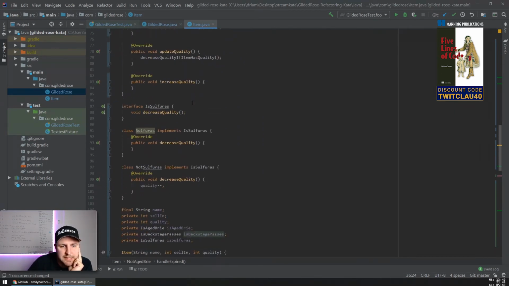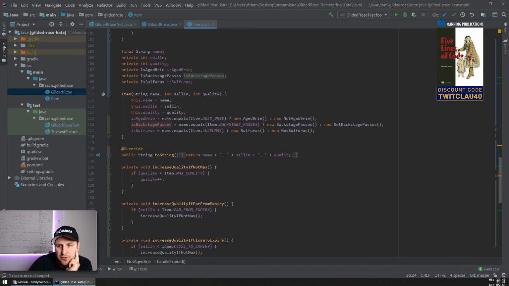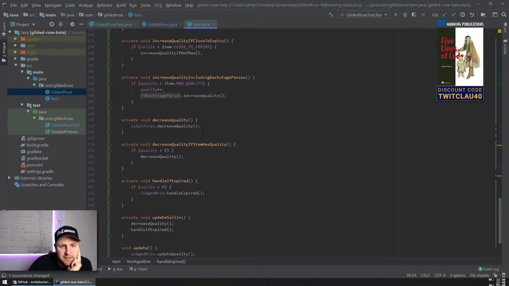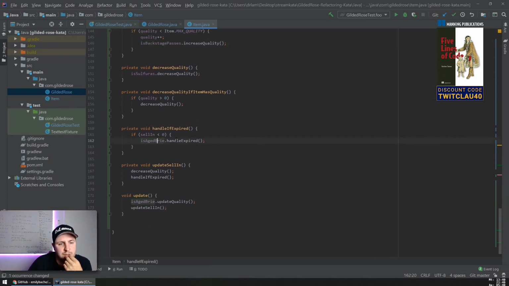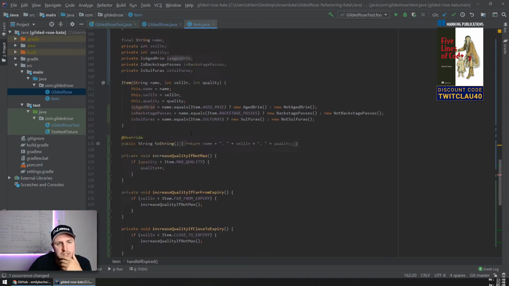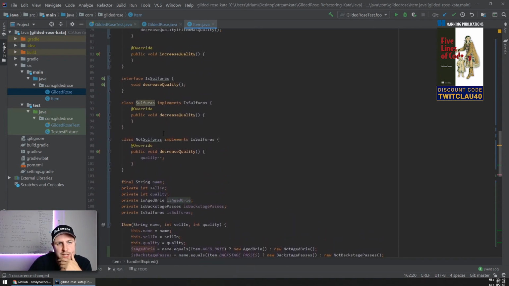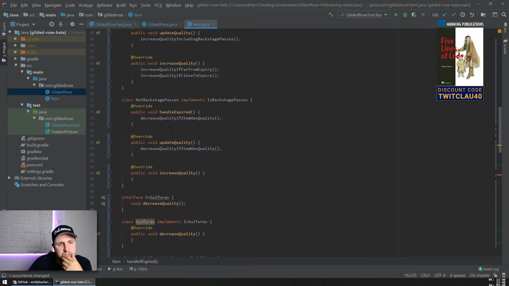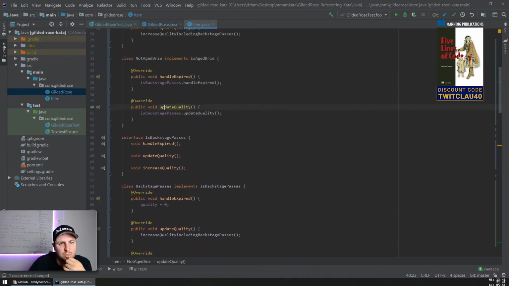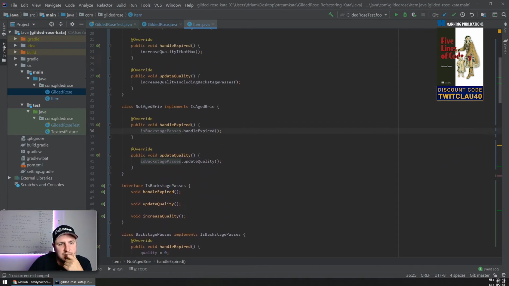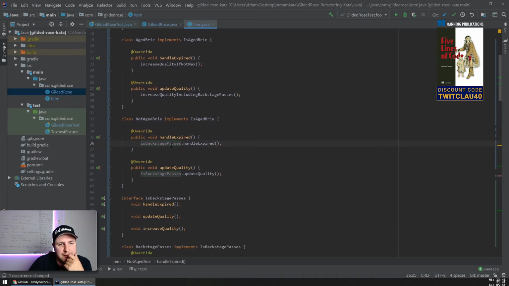Okay, let's see, what else do we have? So what we can see, this one is calling into backstage passes directly. That's interesting. Because I was just about to suggest that maybe we can actually link the three now. They seem to be sort of linkable almost, but maybe they're not quite so, because a lot of things in here have to do with the backstage passes.